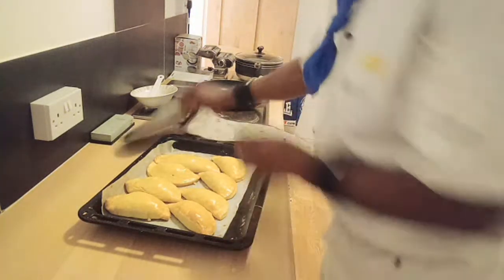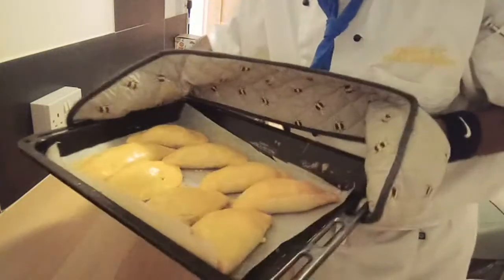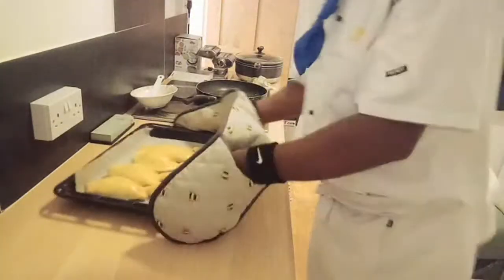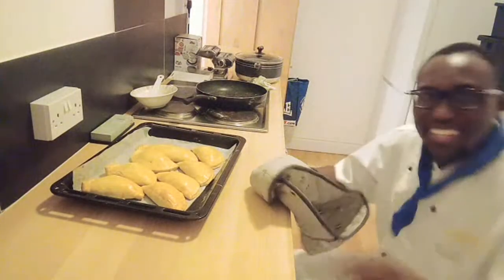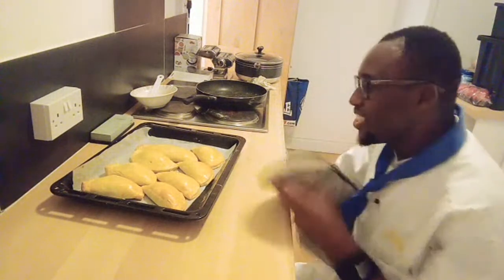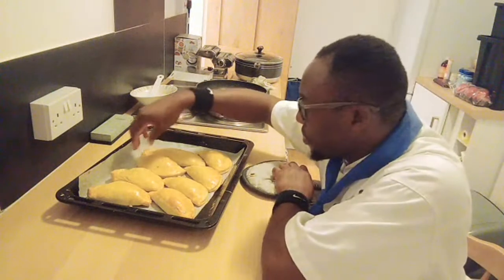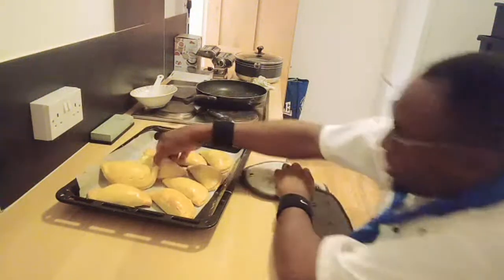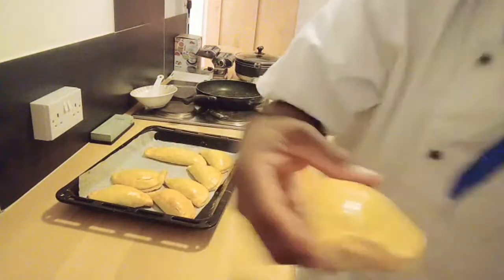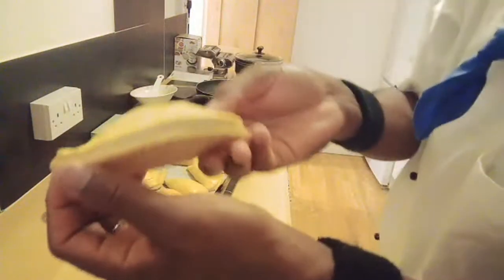So my friends, I'm gonna show you how it came out. Lovely. Look at that. Amazing. Look at how shiny it is. Lovely recipe. Lovely meat pie. So I'm gonna try it now, my friends. It's really nice. So I'm gonna show you how it came out. So my friends, I'm gonna try one now. You can see how nice it is. Lovely.